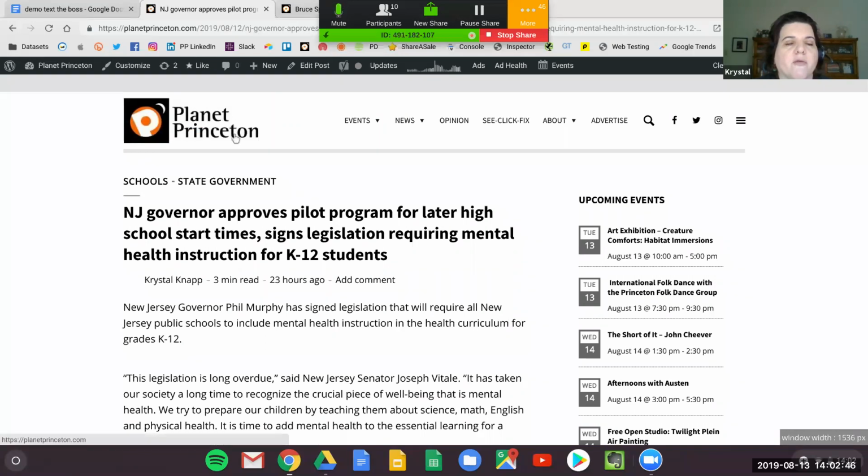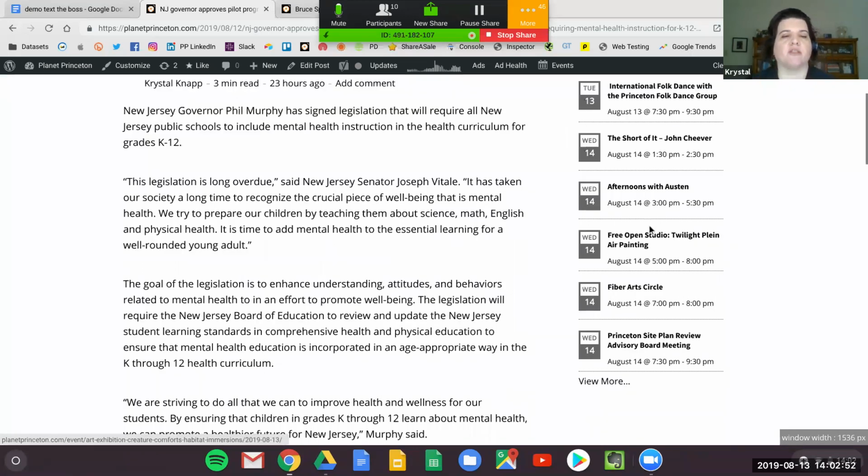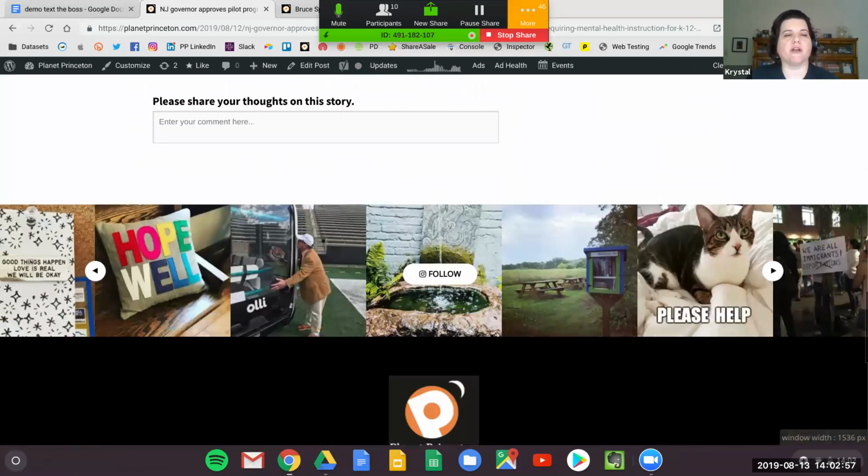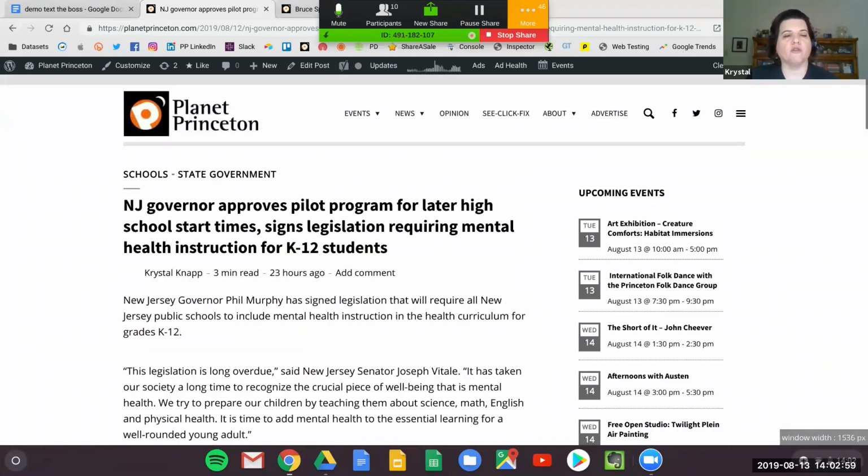this part up here where the logo is and the menu and my events and all that, none of that is going to change. But just this area here where I have my title, my paragraphs, that's where I have freedom to change things with Gutenberg. Gutenberg right now for this phase really just changed the text editor experience. It doesn't change anything else about your site. Just the text editor and what you can use the text editor for. But it's not going to change the overall look of your site.